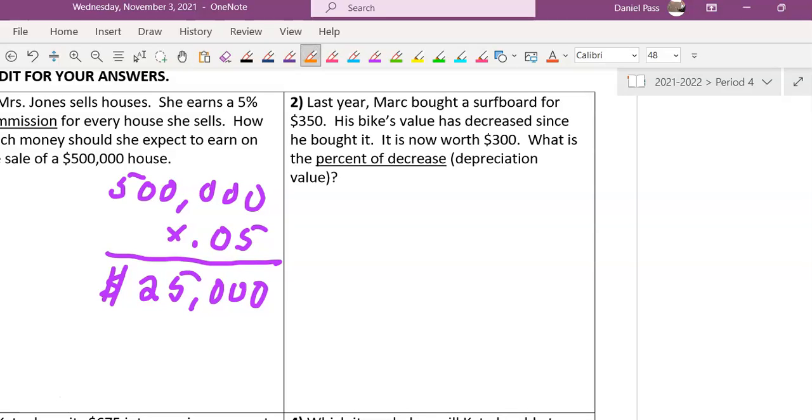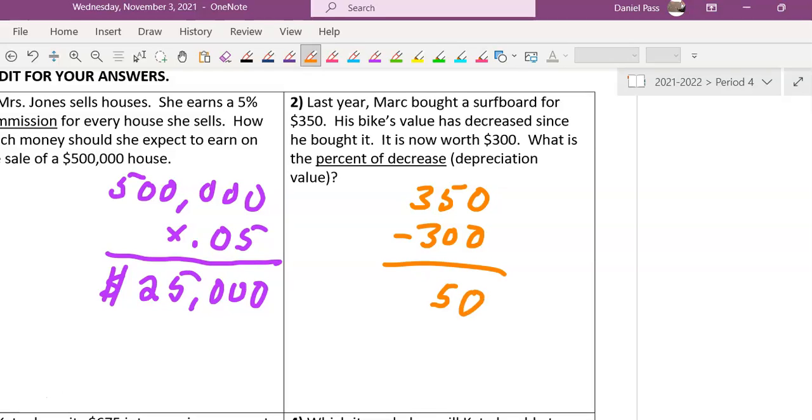Go ahead. I subtracted 350 by 300. Okay, you said it backwards. So what would I write? You put the 350 on the top and the 300 on the bottom. Very good. So the way we say that is subtract 300 from 350, but I know you knew what you meant, right? Good job. Okay, go ahead. And that equals 50. Yeah, that gives us $50. So that is the amount in dollars that it went down. But now we need the percent. So how do we do that part?